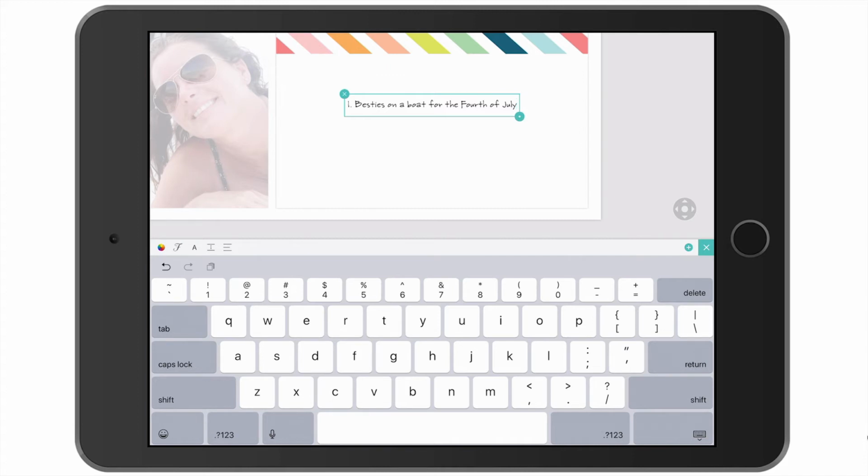If I was using the native text box that was formatted for this particular journal card, the lines would automatically be returned on their own due to the formatting of the box. The freeform text box does not know to drop to a second line, so you have to do it yourself. So I'm just going to tap the return key, and I'm going to tap it again to give it a little bit more space. And then number 2 was, I think it was the watermelon photo, so I believe these seedless watermelons are not so seedless.